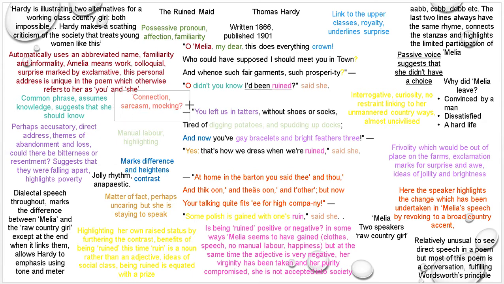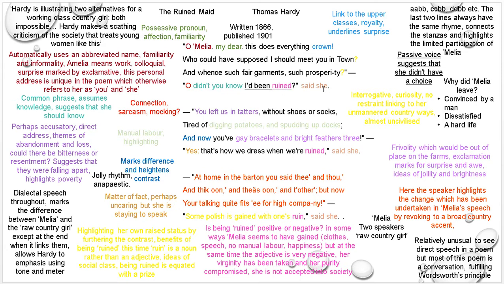She might be mocking her old friend for the way they met. "Didn't you know?", assuming that she should have known, assuming that it's common knowledge, and suggesting that she's not ashamed, despite the fact that she's been ruined. "I'd been ruined" is a use of the passive voice. Now, ruined automatically has several ideas. So sexually. Today, a modern reader might think of ruined as having no money. She's also been ruined morally, and she's returning with a question.